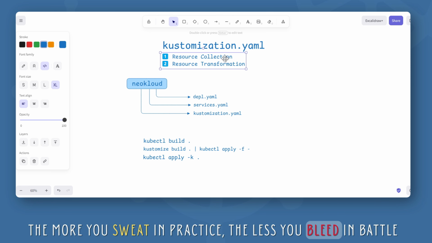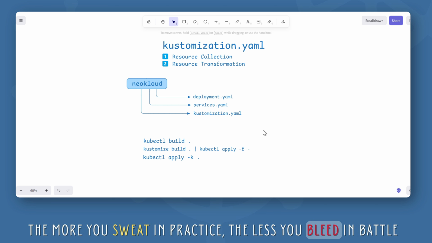So, resource collection: what object should I work on? Customization.yaml has a question: what object should I work on? So resources contain all the resource files. Suppose, as an example, customization must contain this service.yaml and deployment.yaml. So I will write it as deployment.yaml. It will load the YAMLs and build the initial object list. No modification happens here. It just takes whatever files are there. Bring all YAML files onto the table.